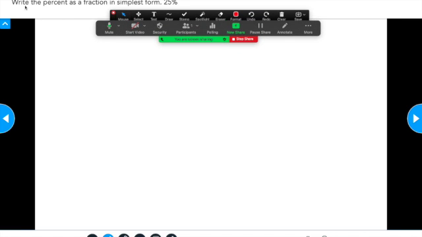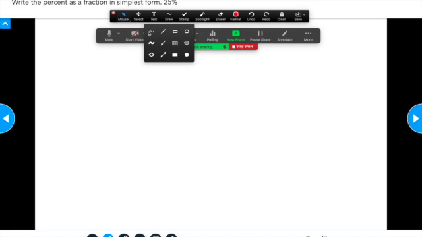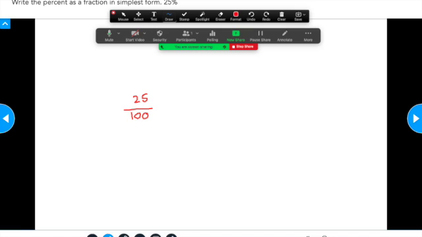So the practice problem is asking us to write percent as a fraction in its simplest form for 25%. So I'll give you a few minutes to work on this problem on your own first. Alright, so again, we start off with always having 100 as our bottom number. And then on the top is going to be whatever our percentage was. So right here, if we have 25/100, I'm going to simplify both by dividing by 5.